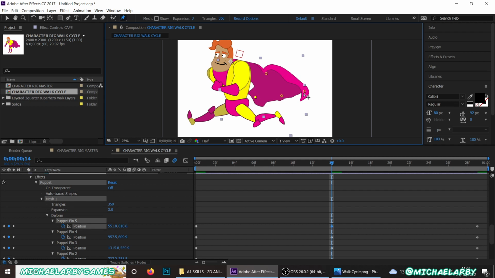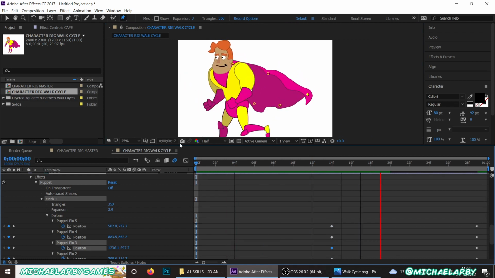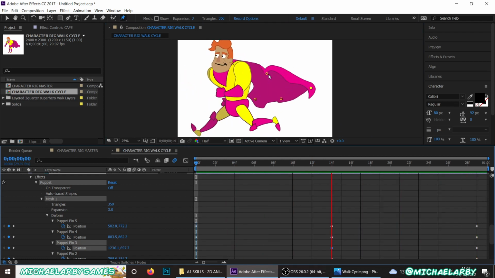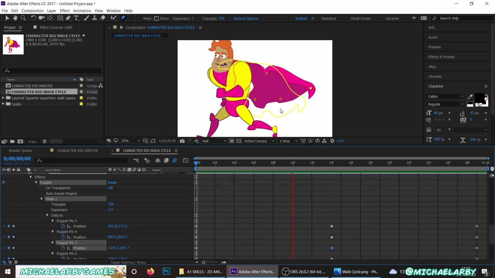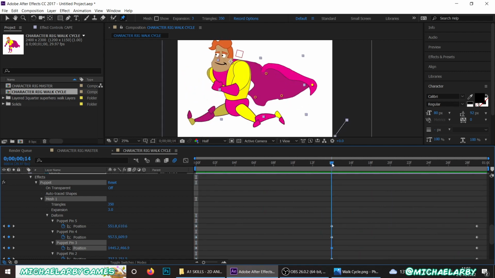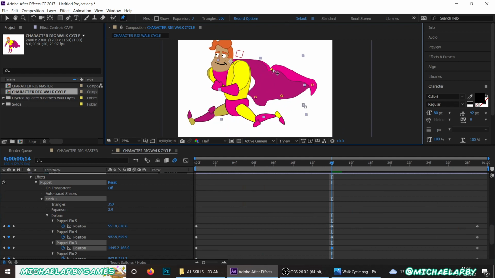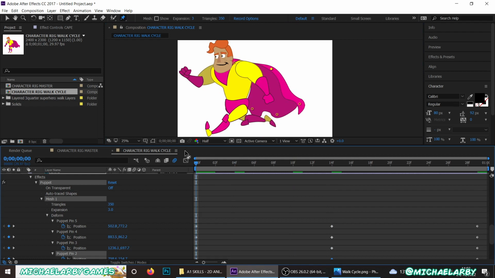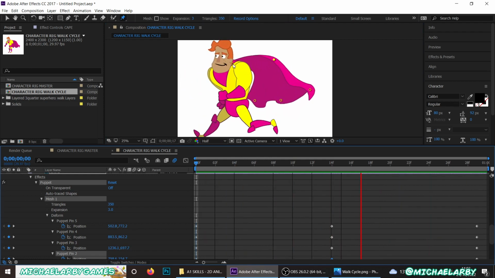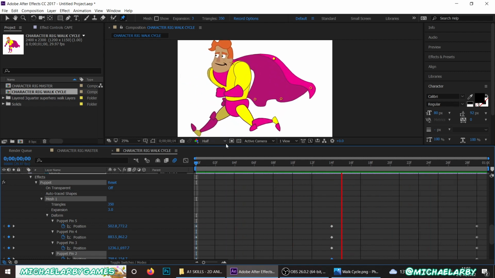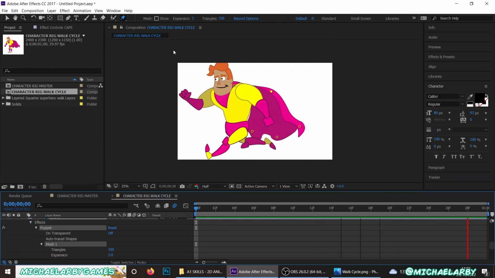But let's just do something a bit more obvious with it, just to see that the animation's working. We can see there with every loop of the cycle, that cape is now bending and flexing. Those puppet pins are stretching the asset out of shape, and we can see there it's just breaking the outline a wee bit, so we'll just move that back like so, and we're getting a little bit of bend and flex on that cape now. Notice how this pin at the top is keeping it pinned so it stays attached. Okay, I am pretty happy with that.